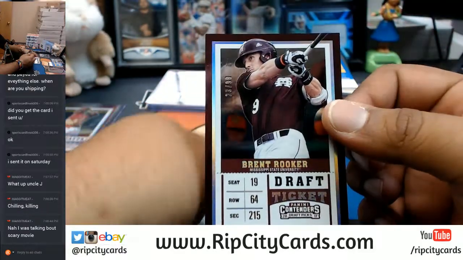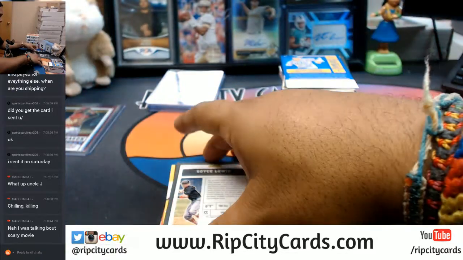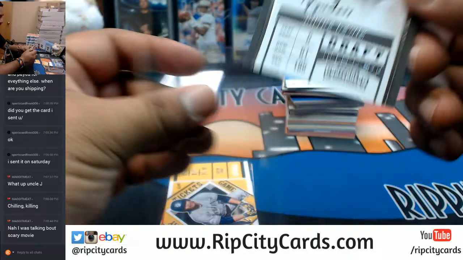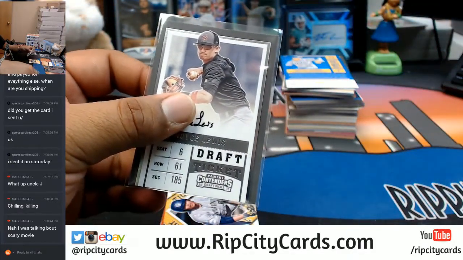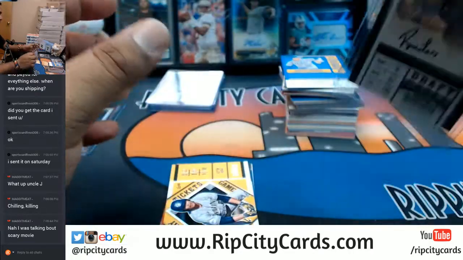Brent Rooker to 99. And coming up again, the number one pick, Royce Lewis with the base auto. On card, though. That is always good. What's up?